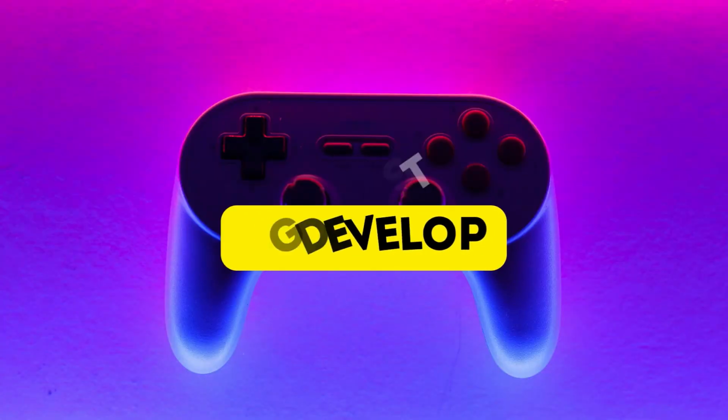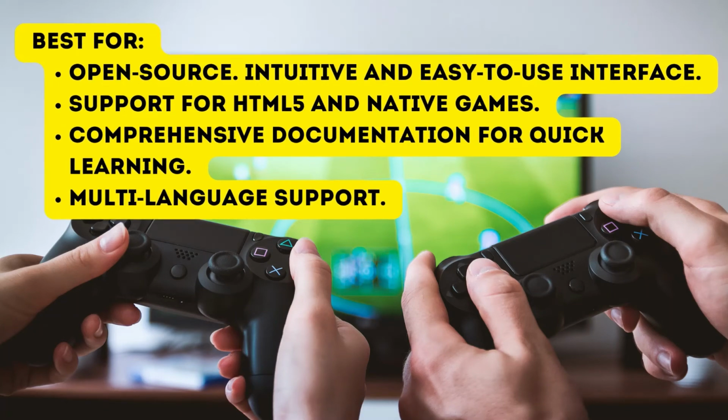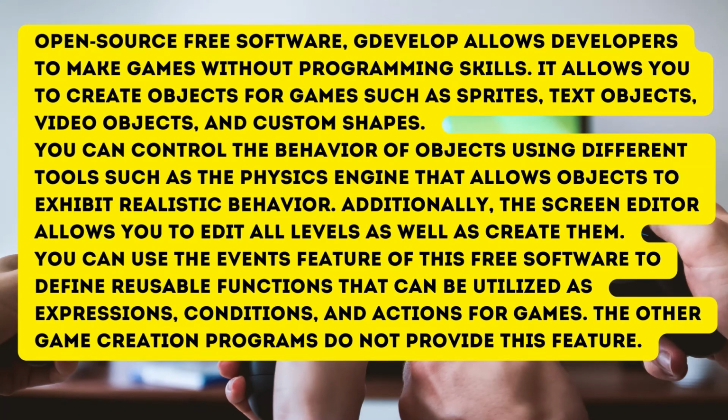Well, the first on the rank is GDevelop, best for: open source, intuitive, and easy to use interface, support for HTML5 and native games, comprehensive documentation for quick learning, multi language support. Open source free software GDevelop allows developers to make games without programming skills. It allows you to create objects for games such as sprites, text objects, video objects, and custom shapes. You can control the behavior of objects using different tools such as the physics engine that allows objects to exhibit realistic behavior. Additionally, the screen editor allows you to edit all levels as well as create them.